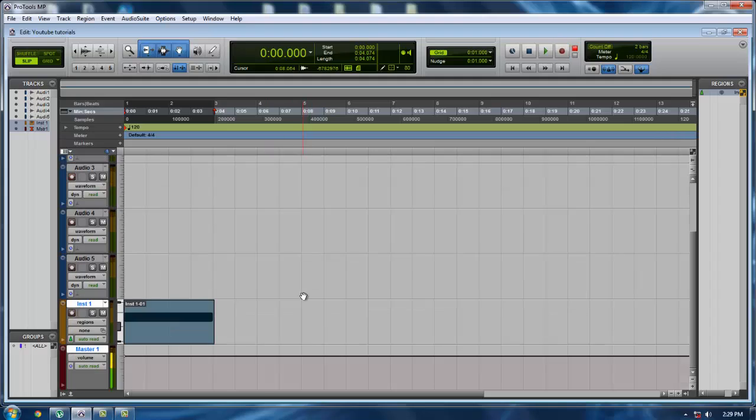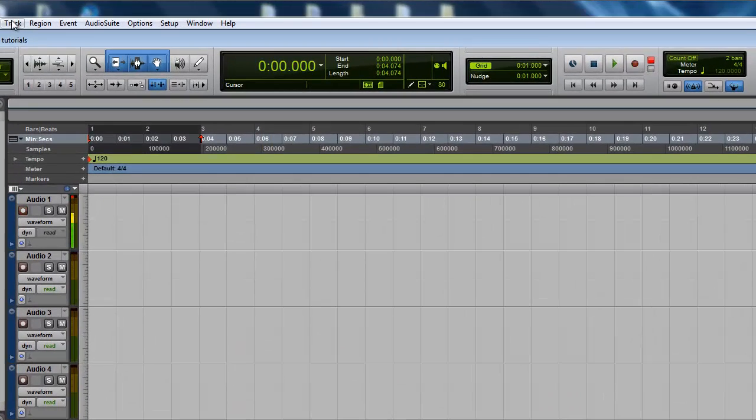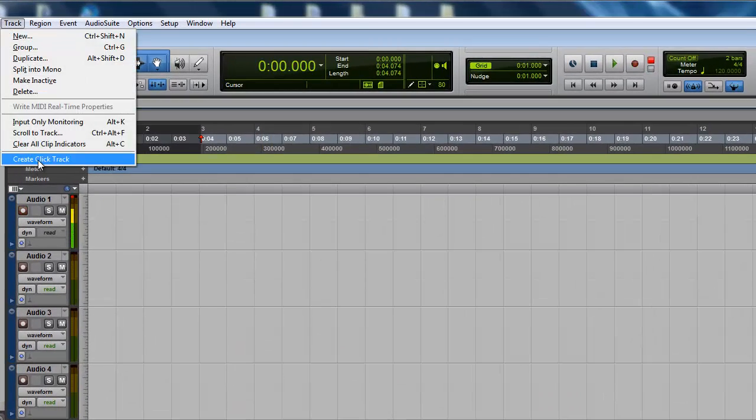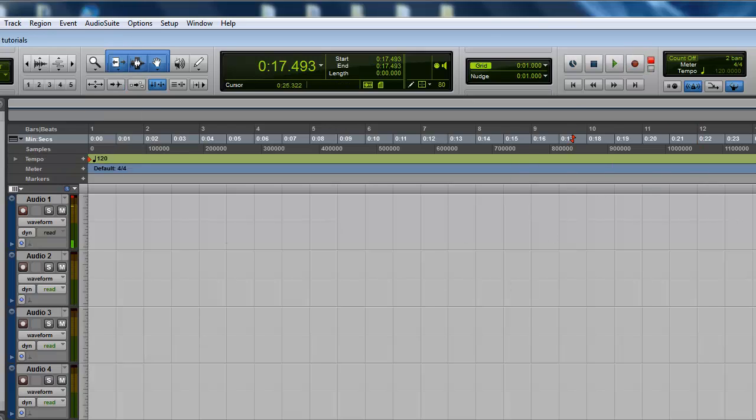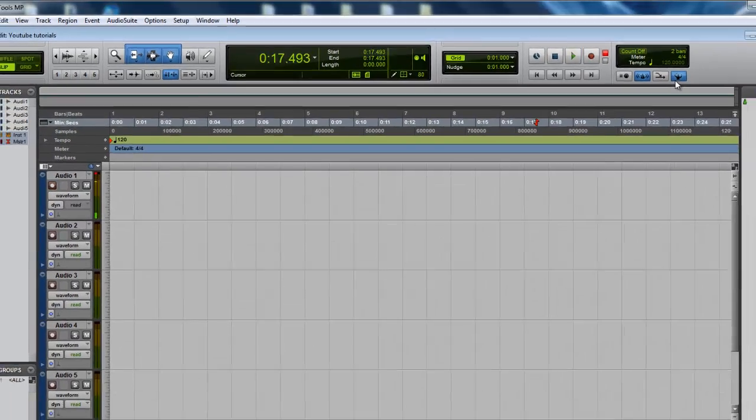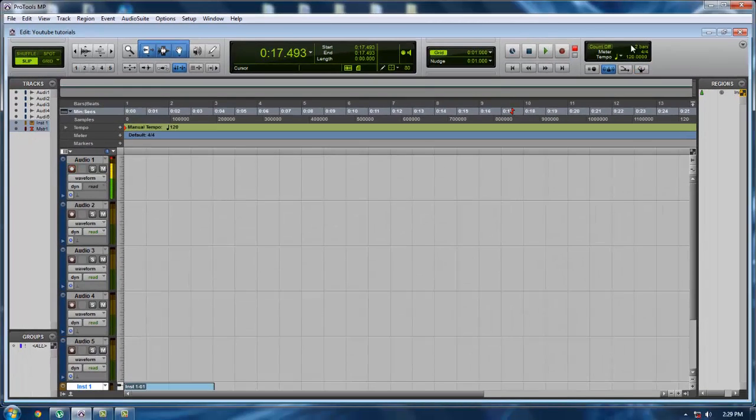If you turn that on and off, it's your metronome. You have to create a click track to hear that, though. So you would just go Track, Create Click Track, and make a click track so you can hear it. This right here, it looks like a little conductor guy. If you take this off, you can change the tempo of the song and stuff. And this right here is MIDI merge, and that'll be in another video as well. Basically, these are the three things that you need to know right now.